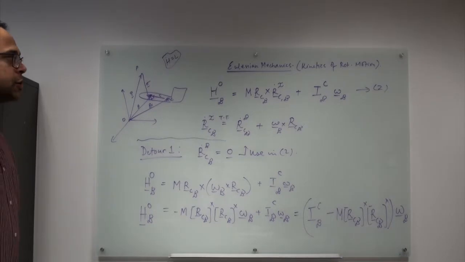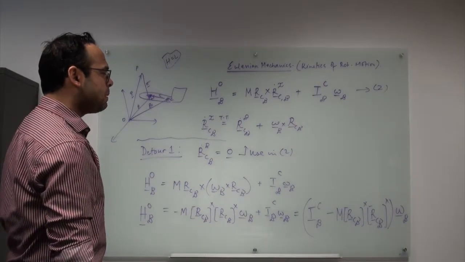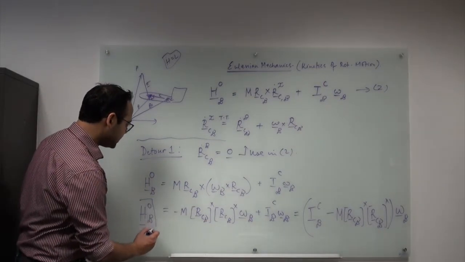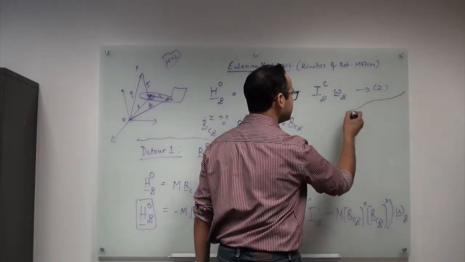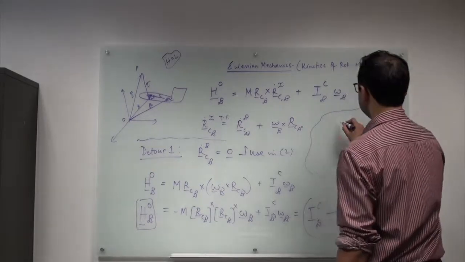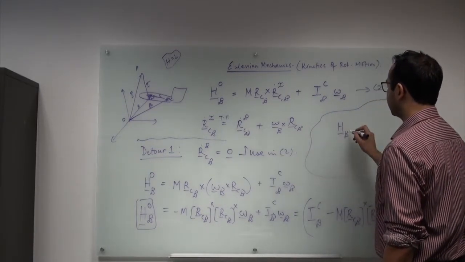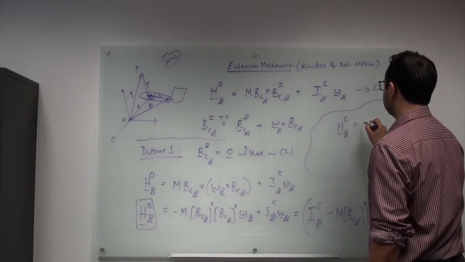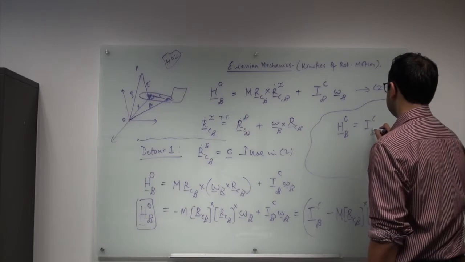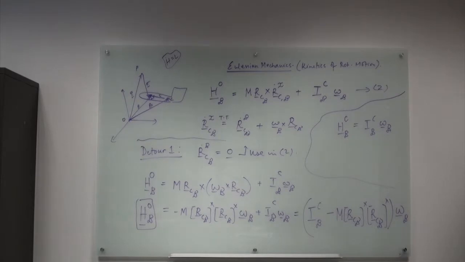Great. So, if you stare at this equation a little bit, and compare this is equal to that with something else that we found recently. Compare that with what we just found, that the angular momentum of the aircraft expressed in the body frame measured at C can be written as that. We just did that.